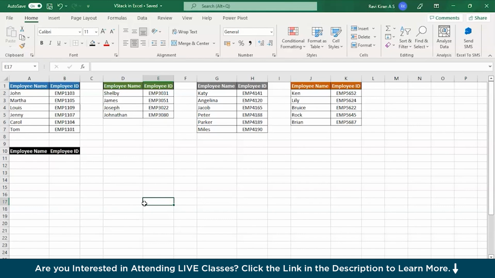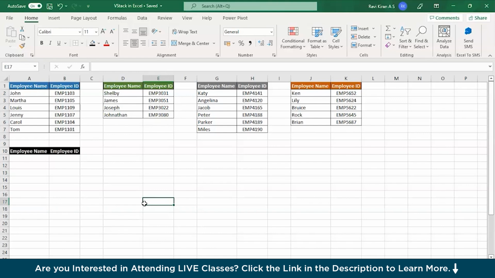Let us imagine that the blue one is from East, the green one is from West, the purple one is from South, and the orange one is from North. This data is a little small, but what if we had data with hundreds or thousands of rows, including all the employee names, employee IDs, or another relevant data type like sales of an employee and his employee ID. And you were supposed to combine all the data from all the 4 different zones into one single sheet.